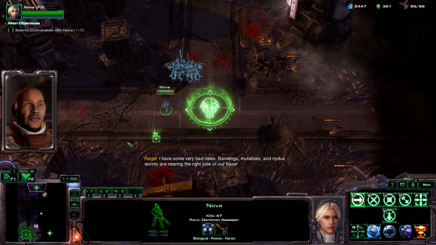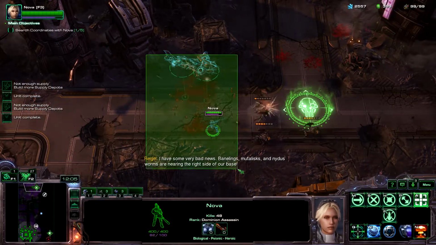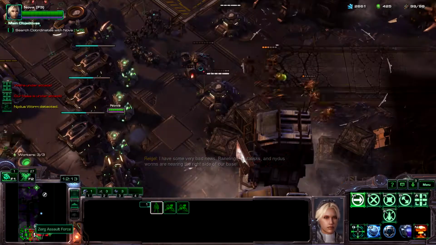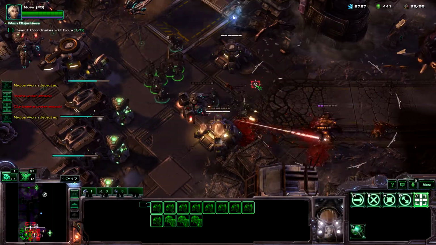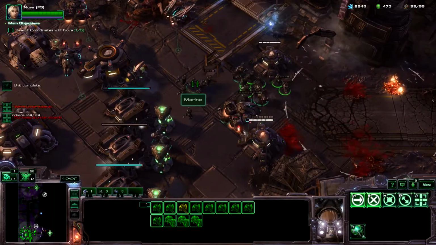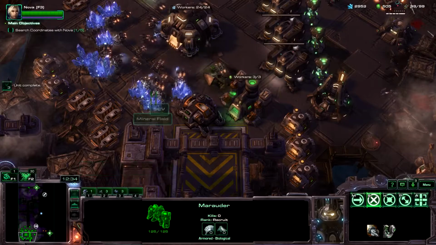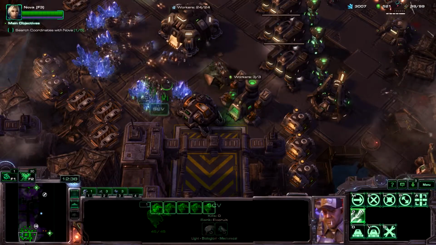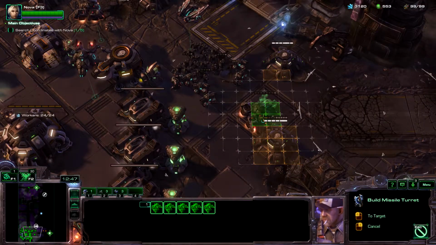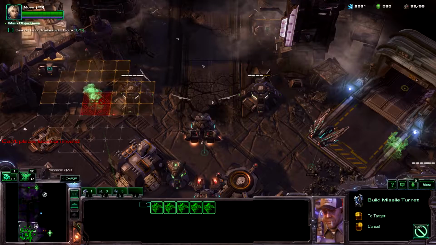I have some very bad news. Banelings, Mutalisks, and Nidus Worms are nearing the right side of our base. Got it. That is a large amount of nope that I do not want. Nidus Worms. All this stuff needs to go here. So it's clear now that I also need some of this going on. Thankfully, I bought them. Roger. I can't build here. Yep.